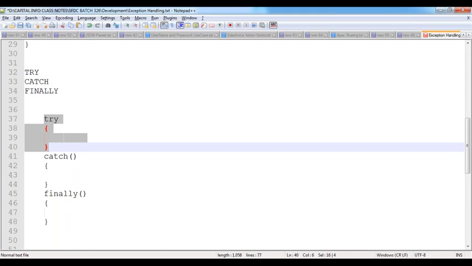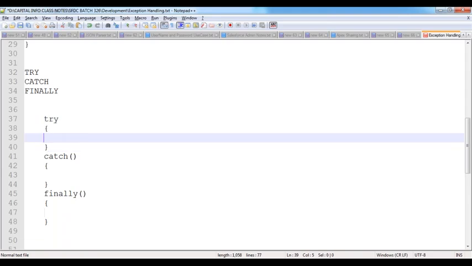That means whatever code or statements we have written, from which exceptions may occur. I'm not sure it will get an exception, but there are some possibilities to get an exception. So in this case, whatever risky code is available, we can place inside that try block. Inside the try block, we have to write the code from which we are expecting the exceptions.